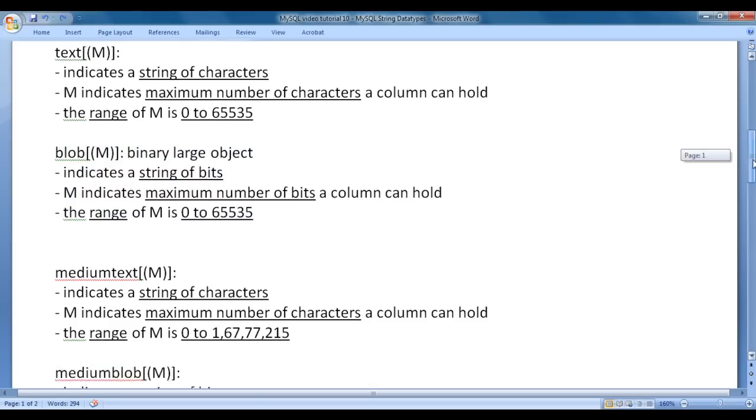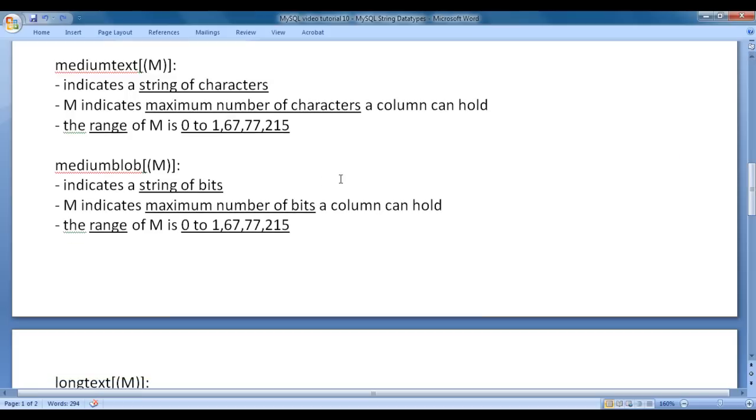Next we have medium text and medium blob. Medium text indicates a string of characters. Medium blob indicates a string of bits. The range of M is 0 to 1 crore 67 lakh 77,215.